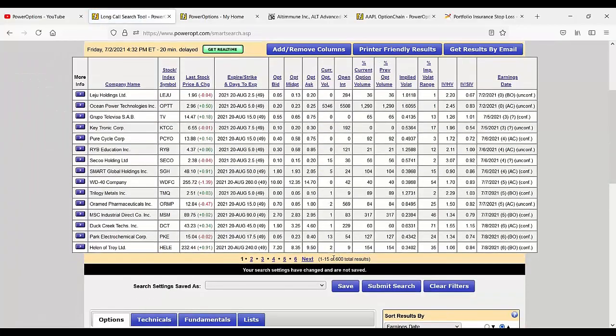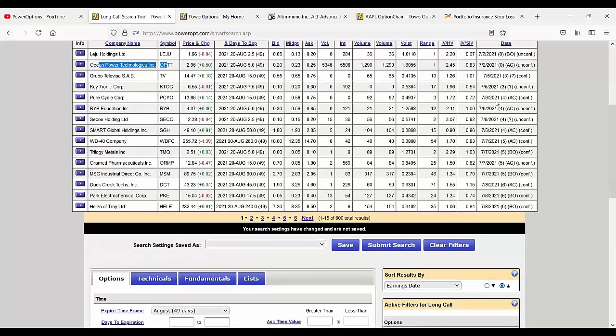So just 49 days away, there are over 600. I will be honest with you, the search results cap out at 600 in this case. But here you can see all of the ones, okay, wish I could do 0 to 2, but Ocean Power and Lejeune Holdings had earnings today. Everything else, these are not confirmed naturally because it's 7.5. They're likely to be 7.6 because of the holiday. And what you want to focus on, of course, is confirmed or unconfirmed.